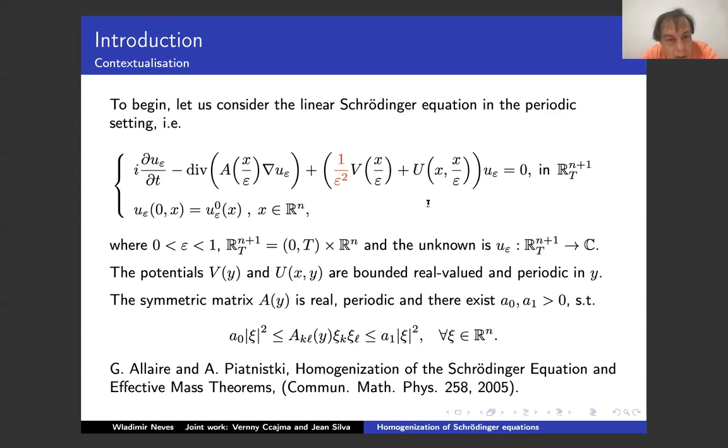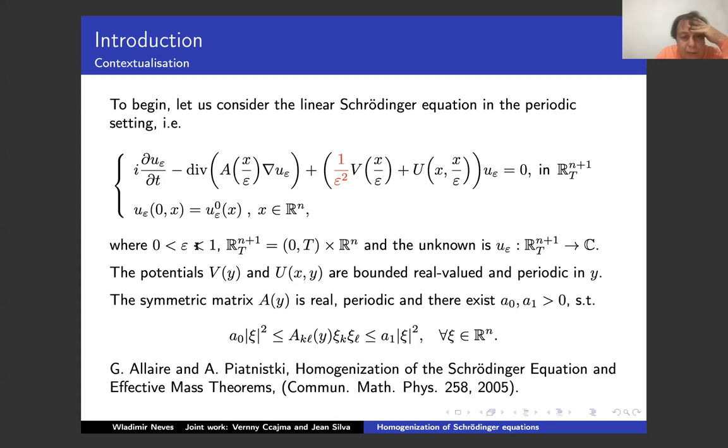And you could ask me why this parameter could appear here. Well, from some physical points of view, you make some scaling of the parameters in time t and space x. And with the distance of the mean free path of the electrons, you arrive at two regimes. One of these regimes is called the semi-classical limit, and the other regime is called the homogenization process. So here we are in the homogenization process, and this is exactly the equation that Allaire and Piatnitski have been considering.